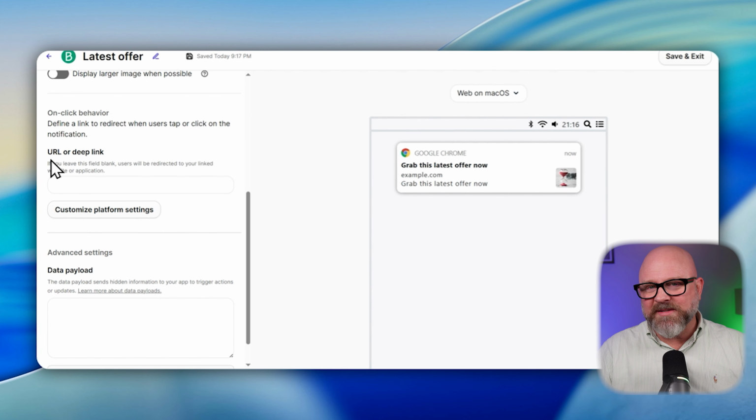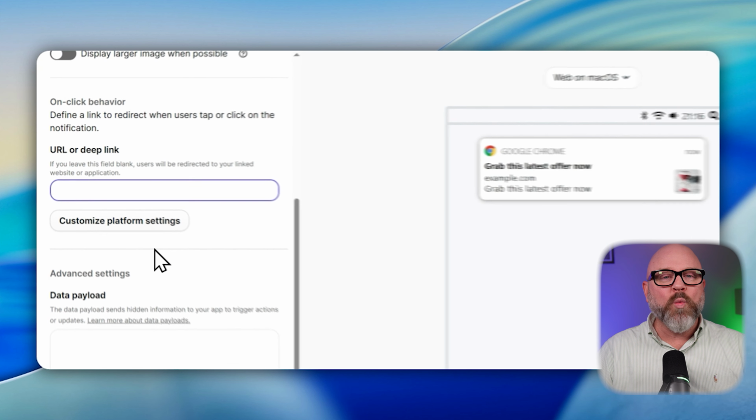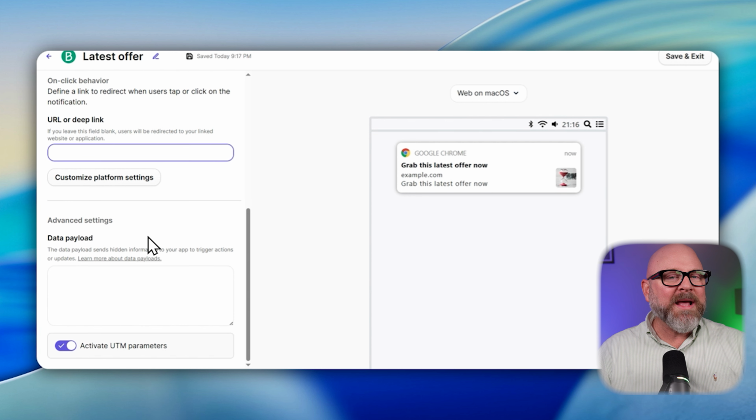Under the target URL section, enter the web page link where you want users to be directed when they click on your notification. Next, choose who should receive your push campaign by selecting an audience or a segment. Brevo allows you to target specific groups based on their activity or subscription list. Once your targeting is set, move to the scheduling step.